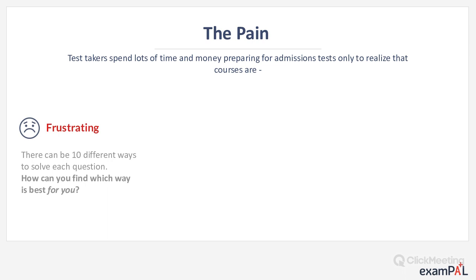The first pain is that it's very frustrating. This is the classic problem in the world of education today that many education companies and general trends in society are gearing towards: how do we personalize the learning approach? Especially with GMAT questions, and we'll see this a bit more later on, there are many different ways to solve the same question. So I can teach you a very equation-oriented approach, a more logical approach, or a hacky method. I can teach you several equation-oriented approaches usually. And the question is, which of these approaches resonates most with you?